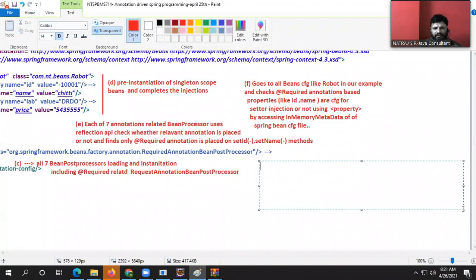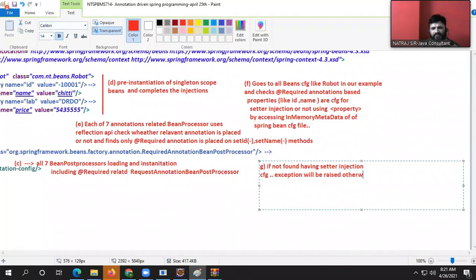Next one, guys, G: if not found having setter injection configuration, exception will be raised.